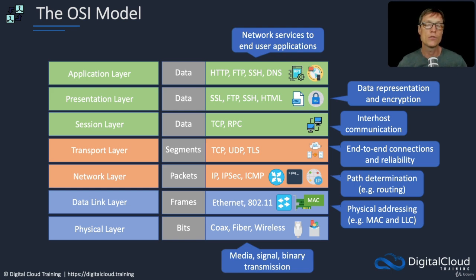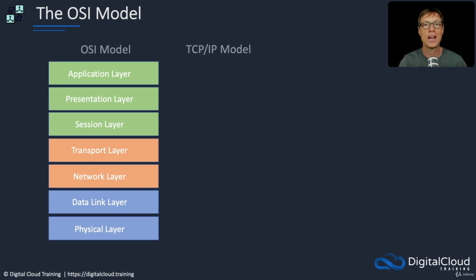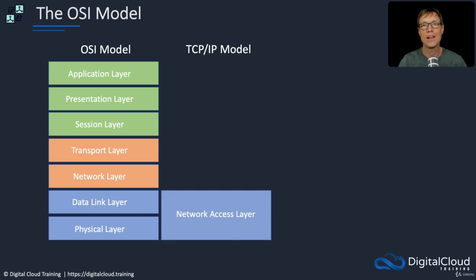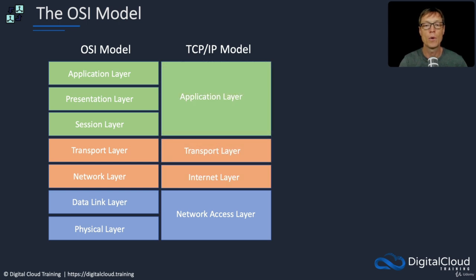Now, mostly we're going to be using the TCP/IP protocol. So that's the Transmission Control Protocol, Internet Protocol. Now, TCP/IP actually has its own model as well. And it doesn't quite correspond with exactly the same layers, but it does map fairly close. So for the TCP/IP model, the network access layer covers layer 1 and layer 2 of the OSI model. They then have the internet layer, which corresponds with layer 3 of the OSI model, the transport layer at layer 4, and then they just have an application layer which covers layers 5, 6, and 7.